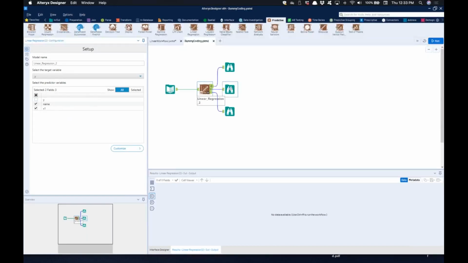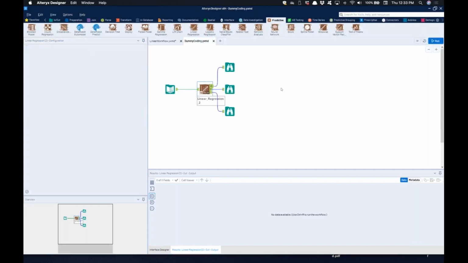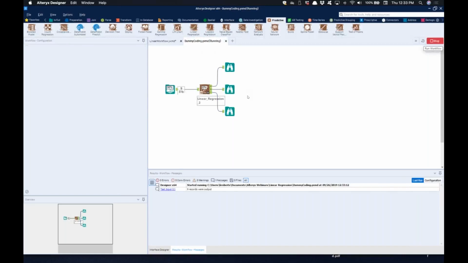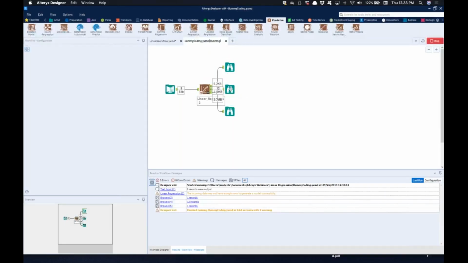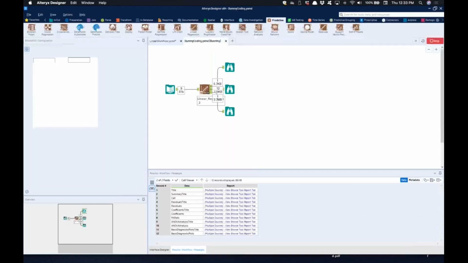Okay, and then when I run this analysis, I think you'll see something kind of neat because I did that thing that I told you not to do. I put a string in as one of my predictor variables. So let's run Alteryx and then we'll see what happens as our output as a result of this. And I'll show you what dummy coding looks like. So almost done, waiting on Alteryx. There we go. Okay. So let's look at our output.